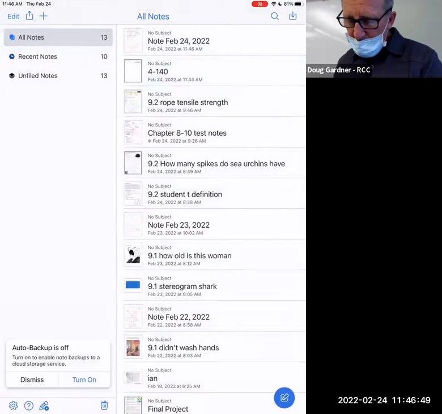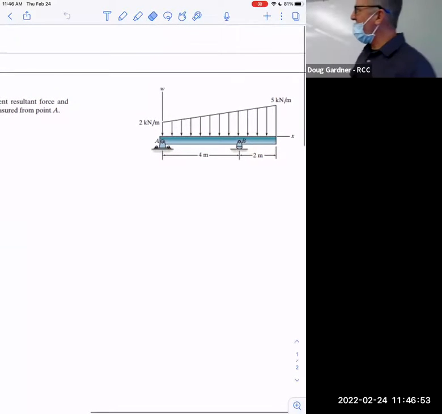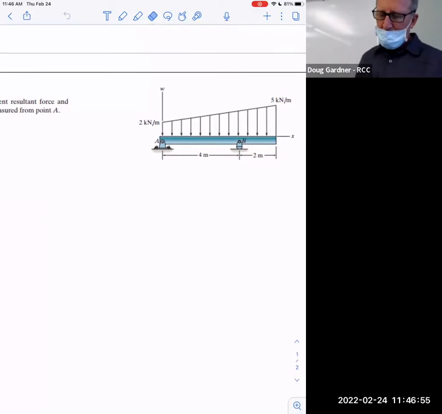Okay, so let's apply that to this question. Notice what kind of load that is. That's kind of triangular, but it doesn't go to 0. So it's not 2/3 of the way over. The problem is that's a rectangular load and a triangular load. What is that, a trapezoid? Yeah, it's like a trapezoidal load. That's actually also really common.